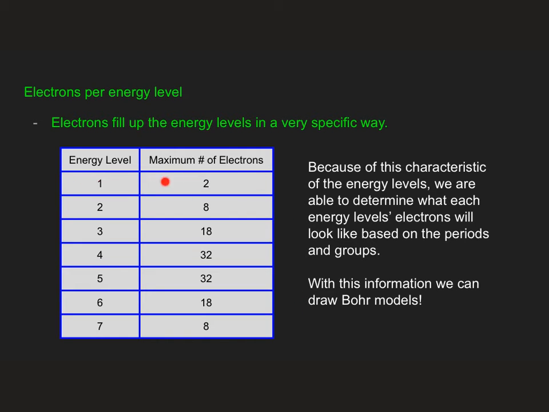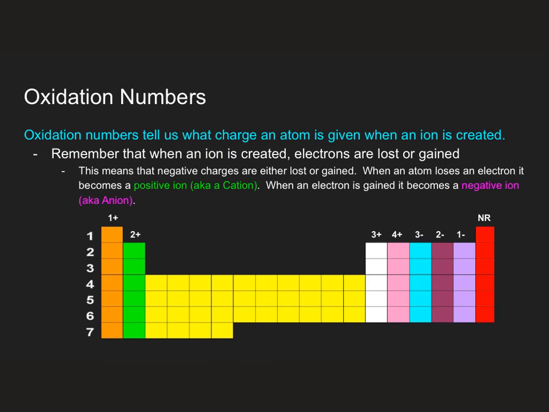So the Bohr model uses only energy levels, and this is the exact number of electrons that can fit in each one of those. Notice though, it is all even because they like to make electron pairs. Now, with that information of how many valence shell electrons, we can also figure out its oxidation number. Oxidation number sounds a little funny, but all it is is the tendency of the charge that an atom will take when it becomes an ion.